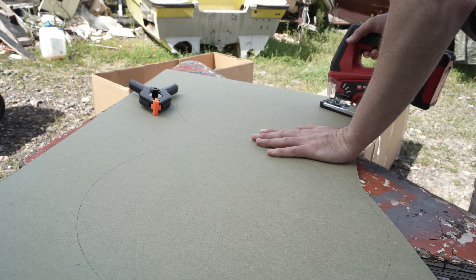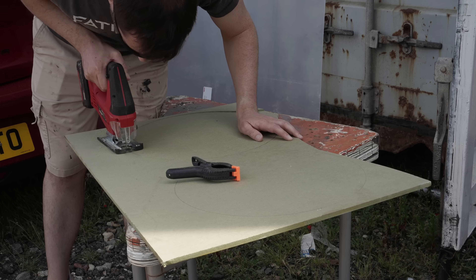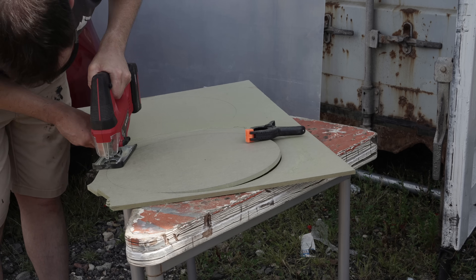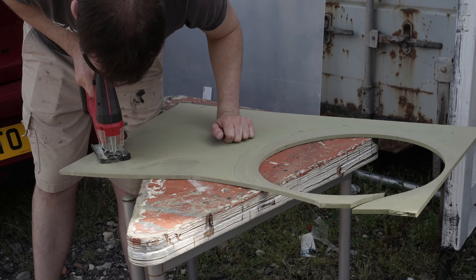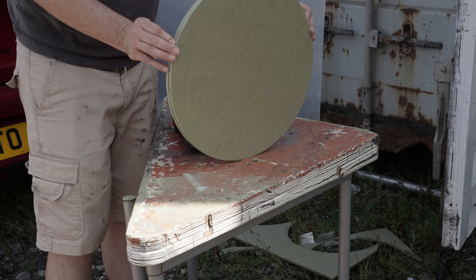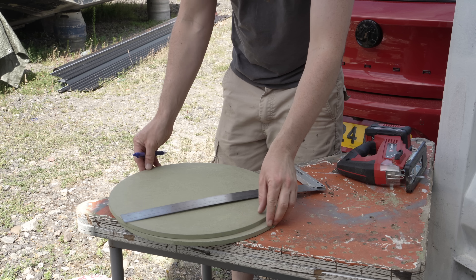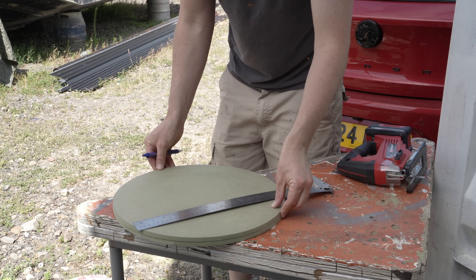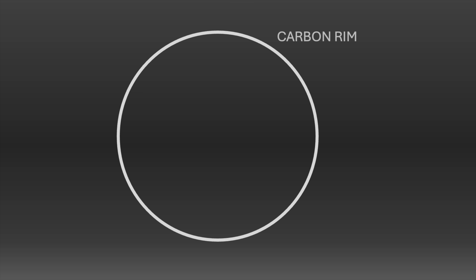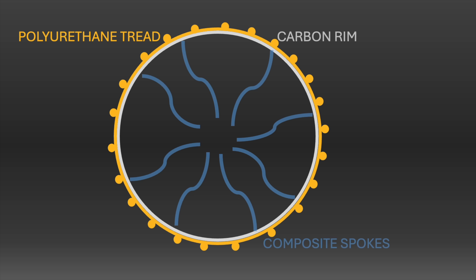It would be enormously easy to create something with one or more axes out of whack. When cutting these curves you should use a router, but I don't have one — I do have a jigsaw with zero-swing precision mode, a quality blade, and world-class patience that lasts precisely one minute at a time. We end up with two identical strong 400-millimeter diameter discs to form the two ends of the cylindrical mold. The wide rim of the airless wheel will have a grippy polyurethane tread outside and springy composite spokes inside, with a hub likely bolted off-the-shelf in stainless steel or carbon fiber.